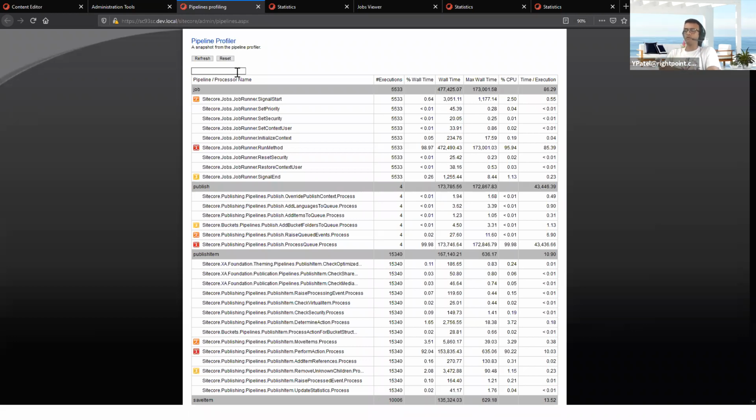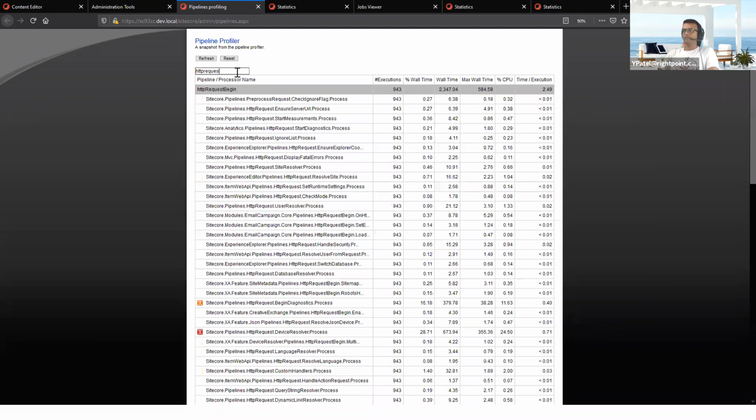Right now, I have a vanilla Sitecore installation, but if you have a custom implementation, you can definitely go ahead and see the performance they are having. So let's say the HTTP request begin pipeline. It will list down all the processors and say, this is number one, this is the slowest one, this is the second one. So it will give you all these parameters here.